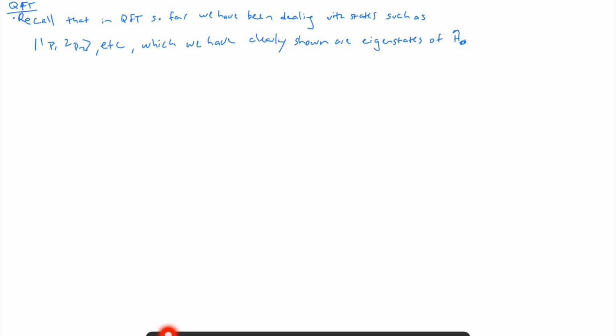Now let's go back and apply these ideas to quantum field theory. Recall that in quantum field theory so far we have been dealing with what we call Fock states. And Fock states are things like this: one particle of momentum P1 and two particles, let's say momentum P2, etc. Any state that we've talked about that could be created by acting on the vacuum state with A daggers, A dagger P's. And here we acted on with an A dagger P1 once and an A dagger P2 twice. And any state like that is called a Fock state, and that's generally the states we've been dealing with.